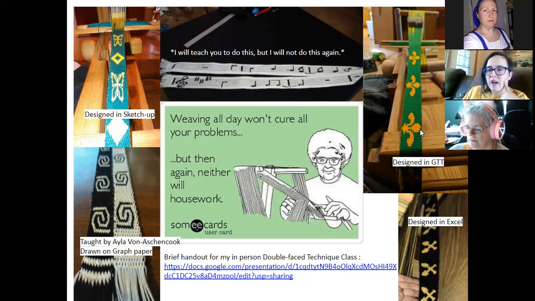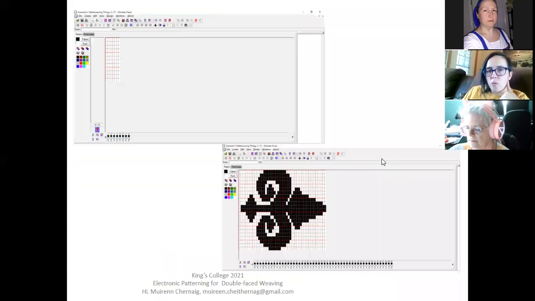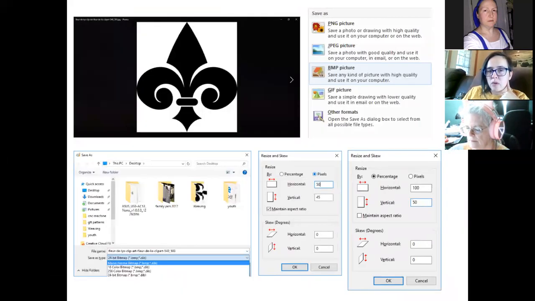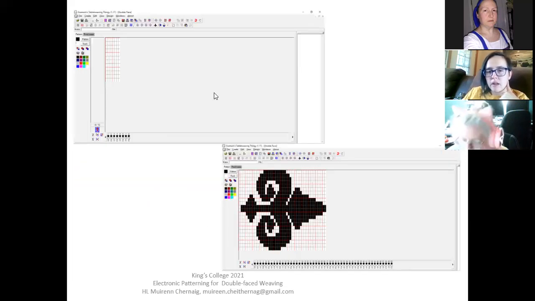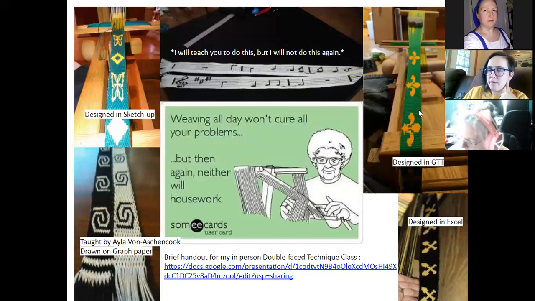The floors in the top right were designed on GTT, and actually that's what this example is showing you, where I started from. I ended up pulling out the curls in the floors on the sides here, but eventually this band is what came out of that.